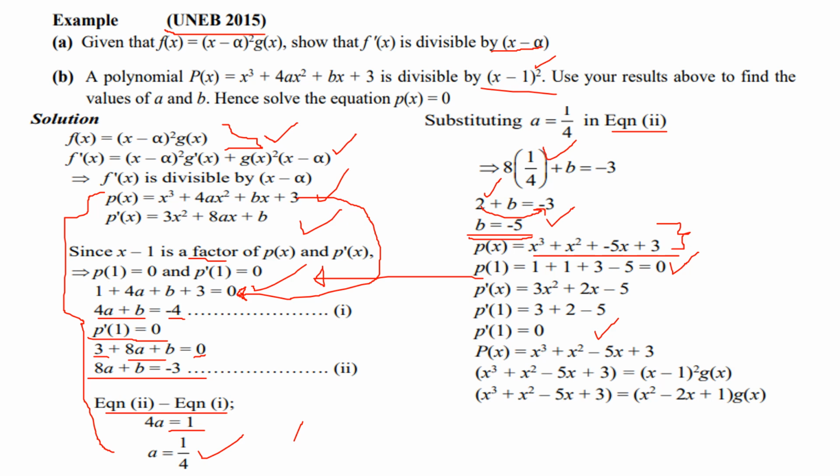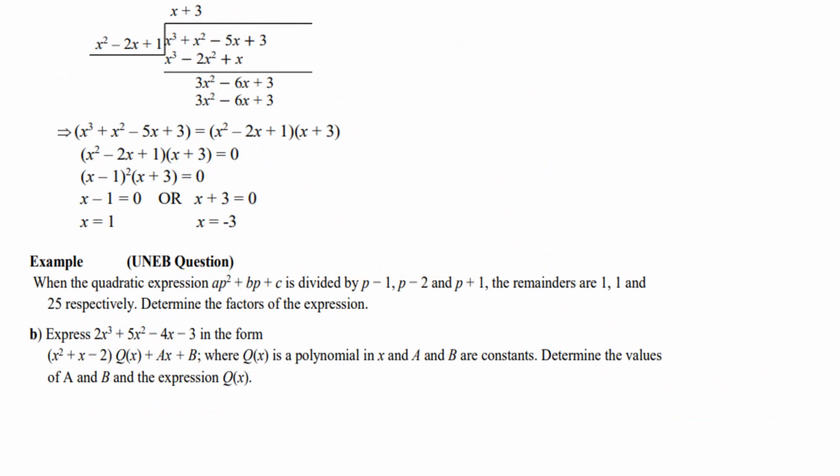And they're telling us to solve the equation for that polynomial to be equal to 0. Now for that polynomial to be equal to 0, you have to rewrite the polynomial and you say that any polynomial is given by the divisor multiplied by its quotient, but we don't know what its quotient is. So we expand this one. So expanding this one, we get the divisor and then we divide it by the original polynomial. And we do the same steps that I already explained earlier on.